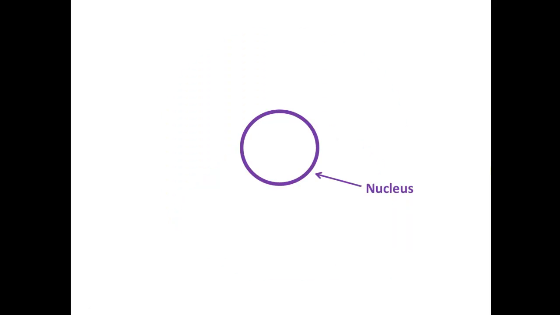Okay, we start off with the centre of the atom, which is called the nucleus. You've heard this term before in cellular biology. It's a different nucleus than in a cell. Inside the nucleus live a positively charged particle called a proton and a neutral or no charge particle called a neutron. They both live inside the nucleus, which is in the centre. The positive proton, the neutral neutron.